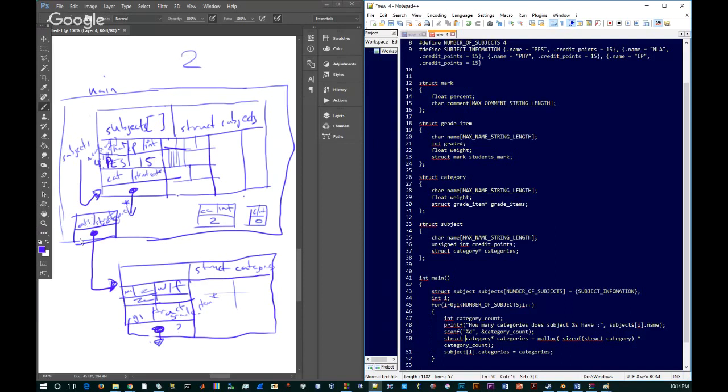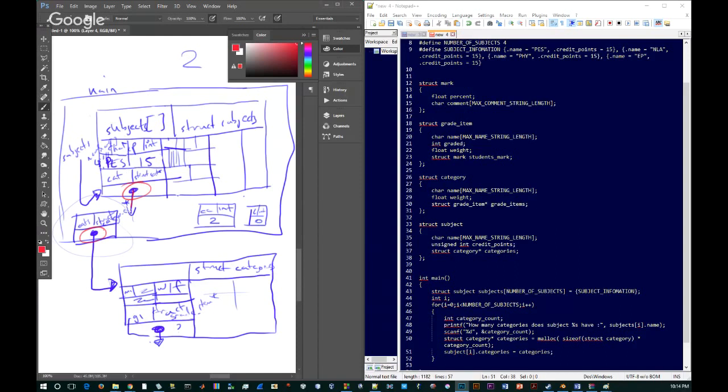So that's our malloc there. That's our category variable, and it's pointing to this massive array of structures. And then I grab the value of categories and I store it here.